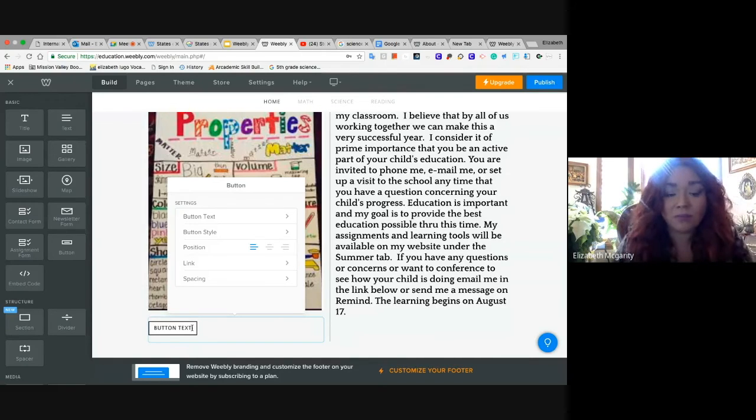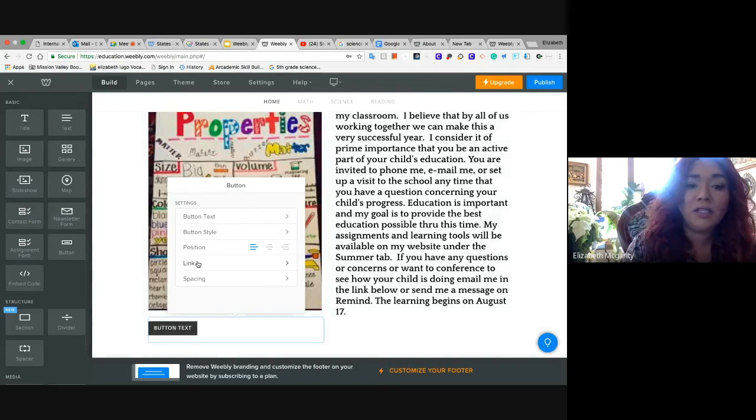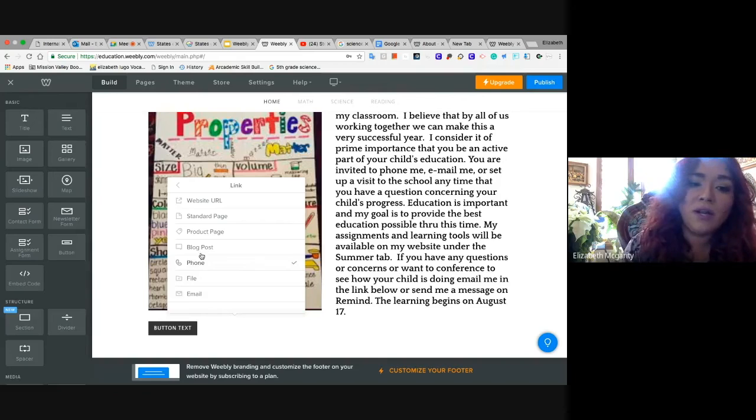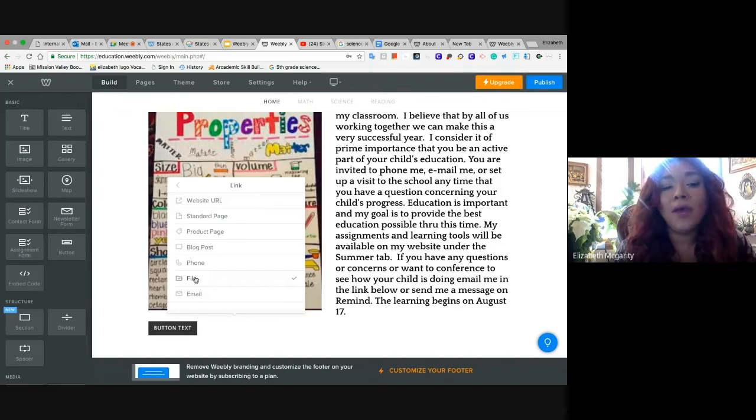You can do something like a printout. You can take them to a website. You can take them to play a game. You can take them wherever you like, as long as you go over the link and choose what you want to do. If you want to send them to a website, there you go. If you want to upload a file, this is good for when they want a printable that they need at home. Like if you're a math teacher and they want those grid papers and they might not have any, they can have that.